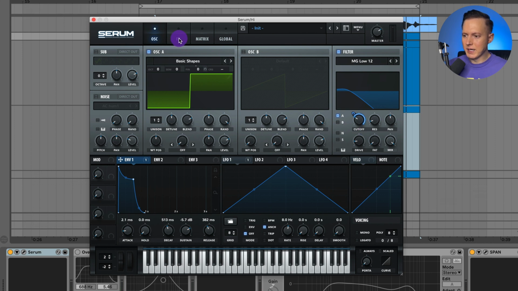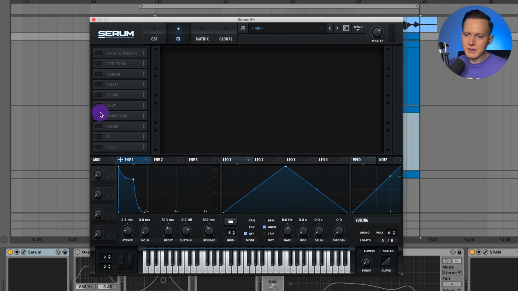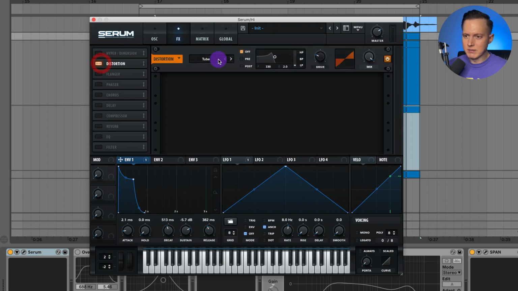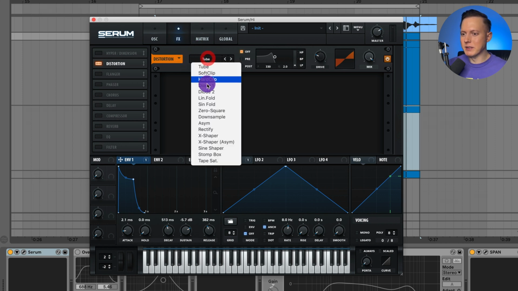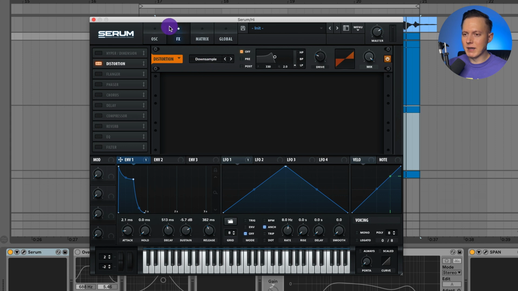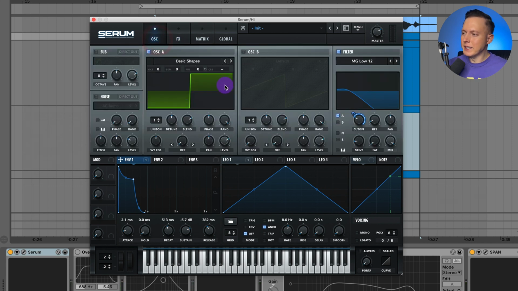Now let's go ahead and go to my effects. For the effects, I will do distortion. Calvin Harris uses Logic, and Logic has Bit Crusher. There is no Bit Crusher in Ableton Live. There's a couple of plugins that do similar things, but they don't sound exactly like Bit Crusher. So I need to add on distortion here, and I'm going to do the downsampling. And then after I do this downsampling, I'm going to add some more downsampling and overdrive to this sound. I'm going to lower the drive, but I'll keep that mix at 100%. And that's basically all that I'm going to do in Serum.